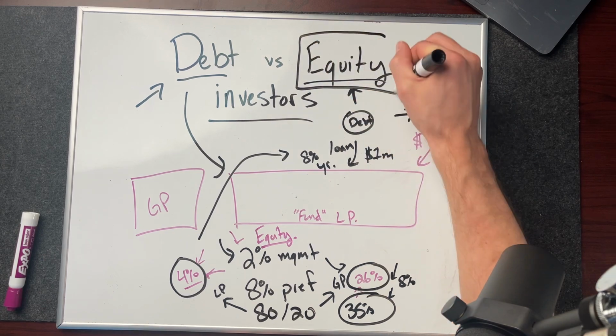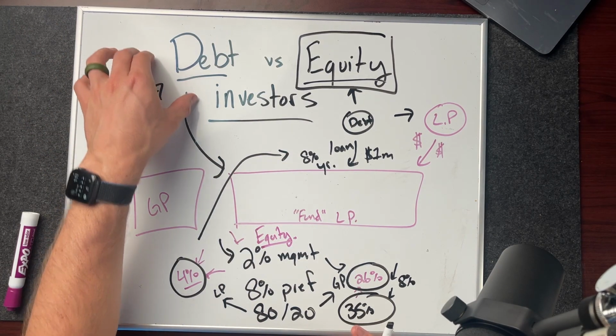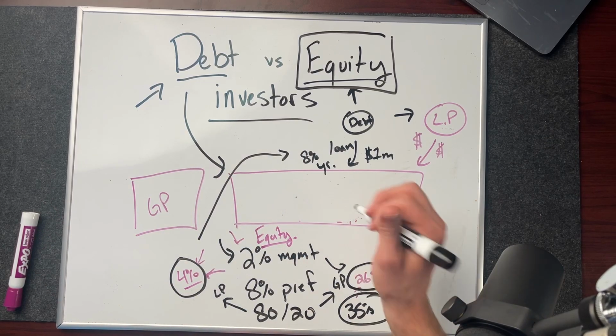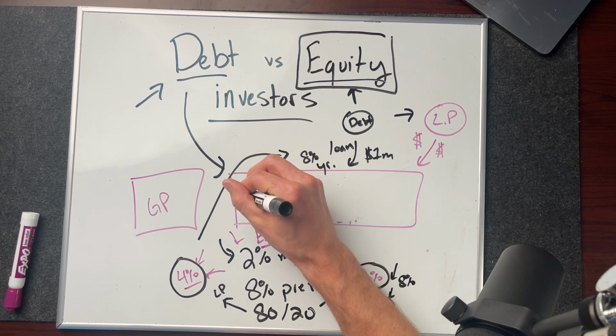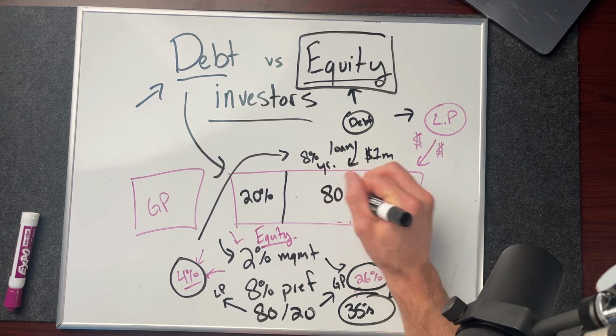Number one, I typically see just straight equity. A lot of funds just do equity investors. Now, some funds, as they grow, will also raise from debt, and typically the debt is smaller. So in their fund, we got their fund right here. What they'll do is say, hey, 20% of the capital we raise is going to be from debt, and 80% is going to be from equity.